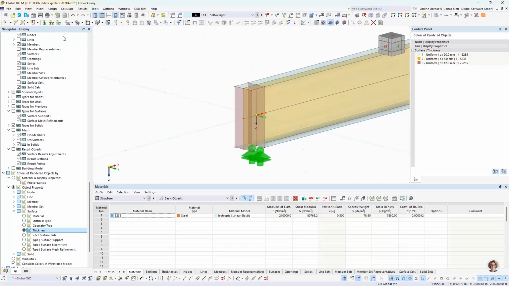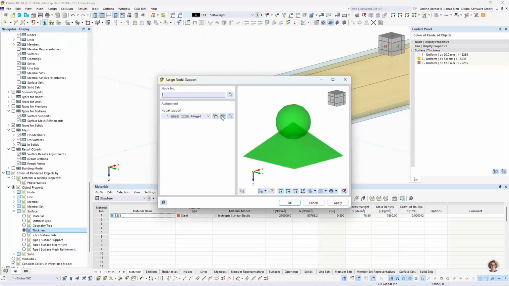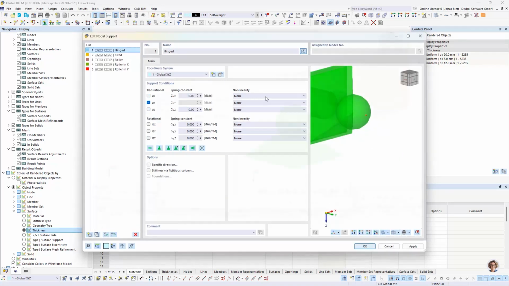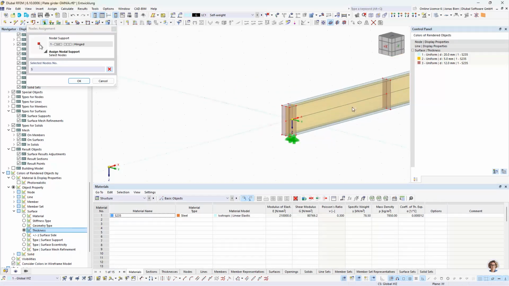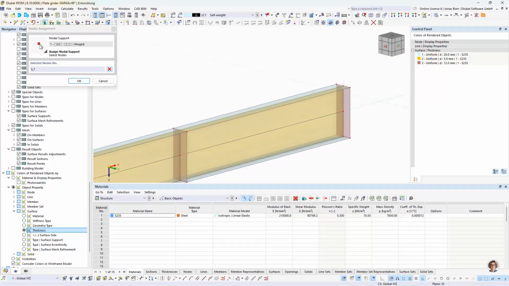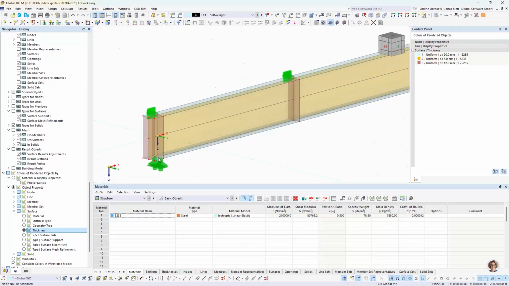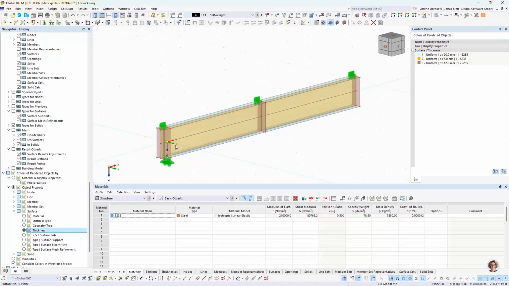Then I need to take care of the lateral supports. These I assign as nodal supports in some points that are very stiff. So first of all, I have my lateral supports that I wanted to assign at the ends and also in these quarter points. So I choose as a point of reference the crossing between flange and web plates and the stiffeners. And then I also need to make sure to also couple this point here in Y direction so it does not tilt.